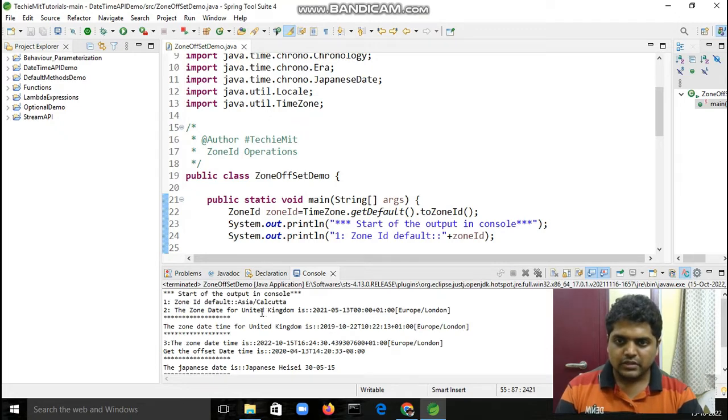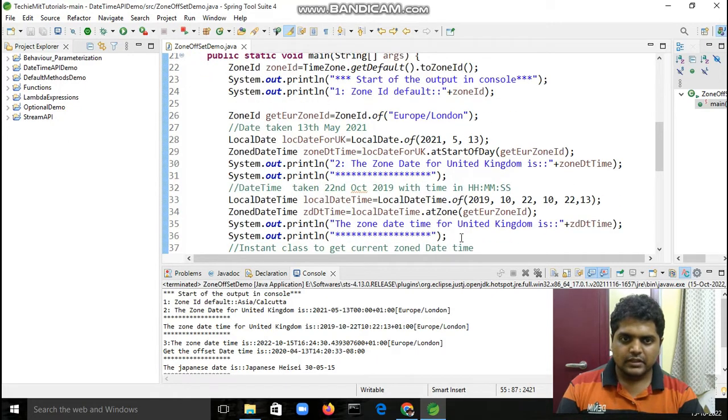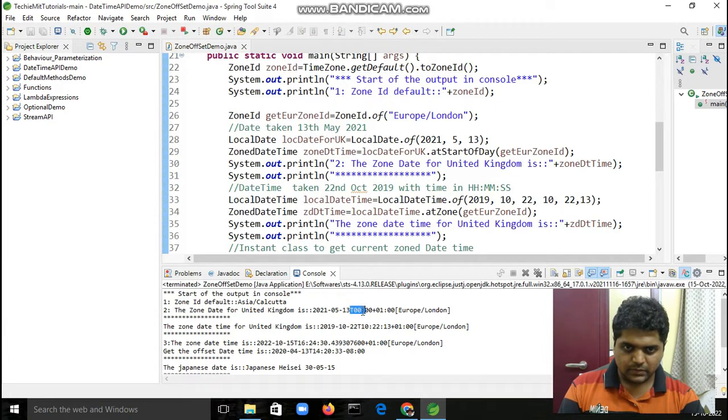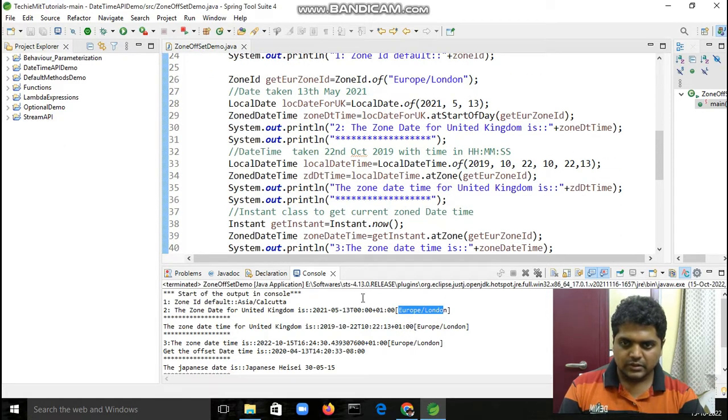See, in the output you can see the zone ID, that is my system default zone ID, is giving us Asia/Kolkata, followed by the zone ID for the United Kingdom, as you have taken the date as 5/13, is giving us this format. Note here there is a T, and after that is appended the hour, minute, second, and +1. See the +1, it gets the zone ID format for Europe/London as it printed, because we have specified the zone ID as Europe/London, and T followed by some hour, minute, seconds, and +1 means the zone offset is also taken into consideration over there.